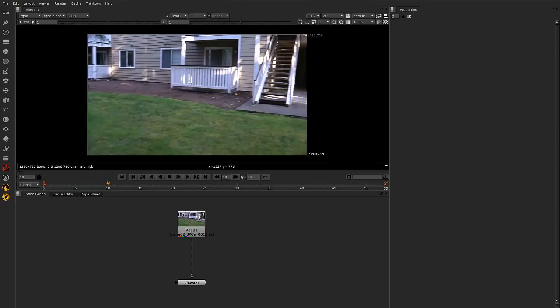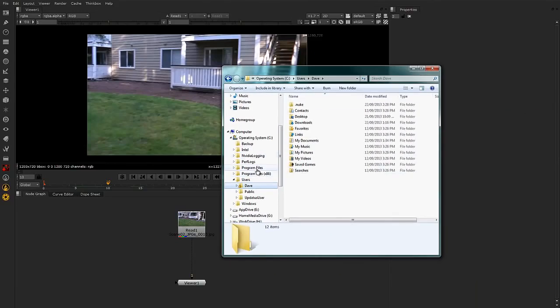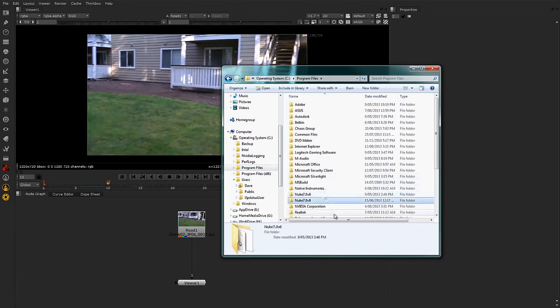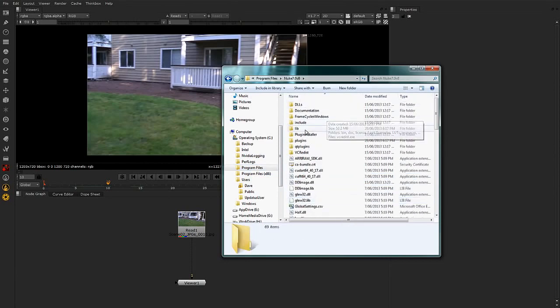So before we get started, I just need to show you a couple of things in relation to the files and where things sit in the actual file system. First of all, I'll bring up the actual program files, and you'll see that inside the folder there is a plugins directory. Now, please don't get this confused with the way After Effects treats a plugin directory, where this is the location where you store your plugins.